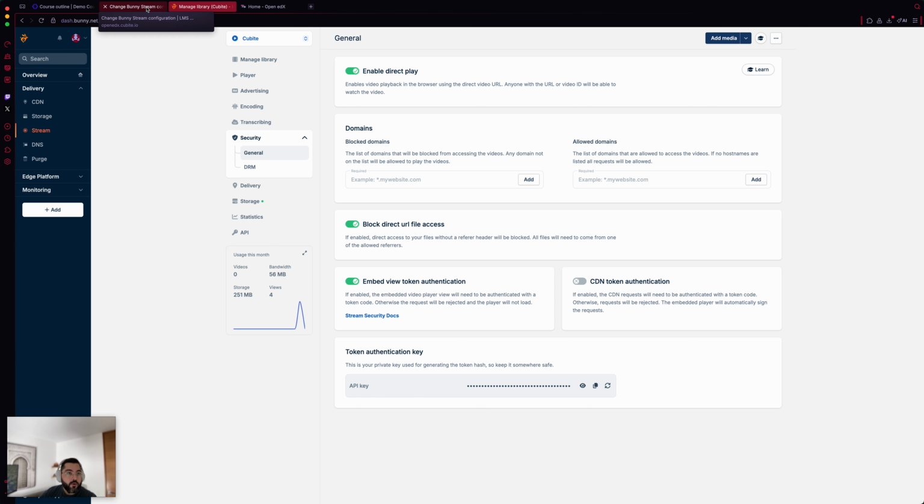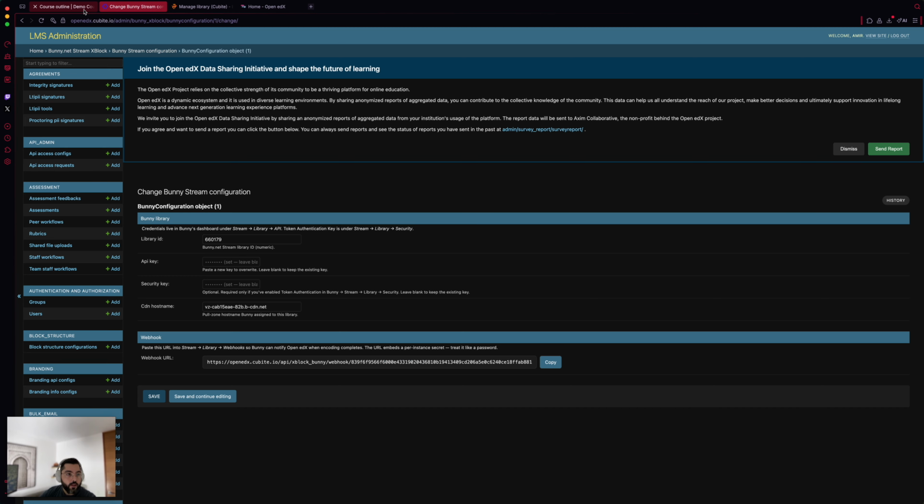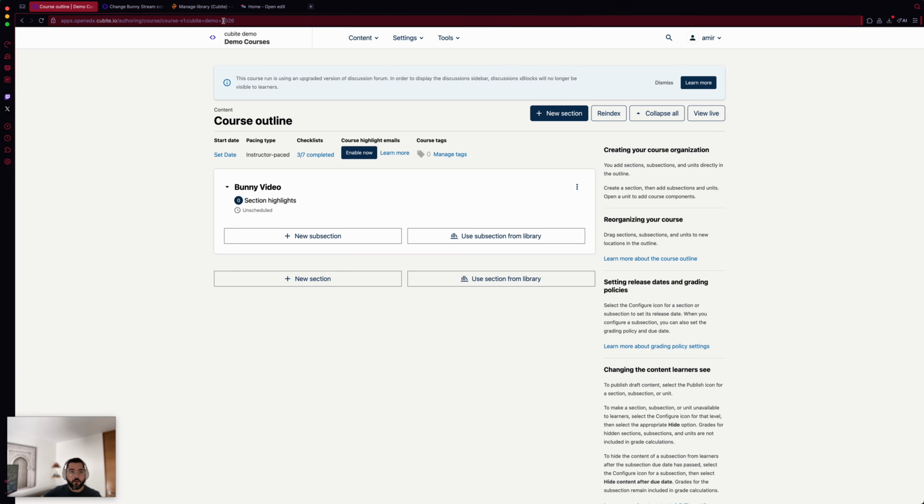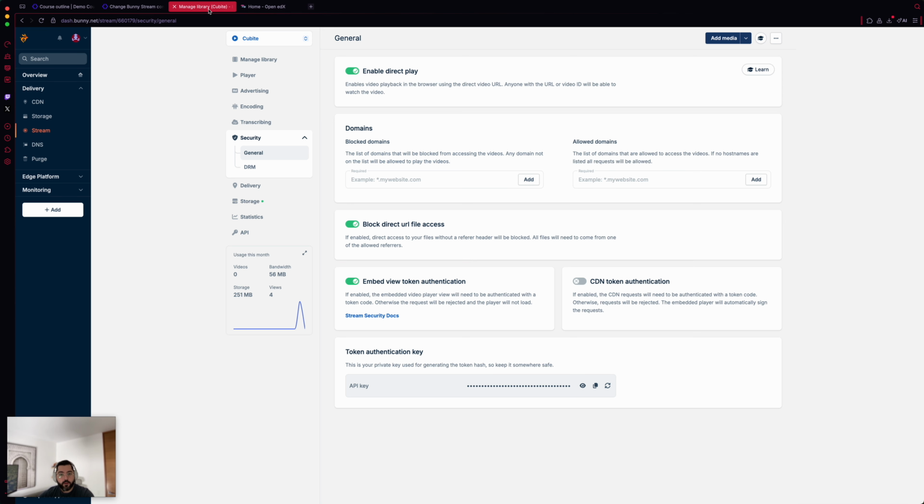If I want to show you really quickly how it looks, we have some documentation on how you can install the XBlock for bunny.net, but I'm going to show you how it looks in Studio. So feel free to play around with bunny.net. They give you $20 of free credit when you register and create your account, so there's no need to add any credit card or debit card, nothing. You can play around with it, see how it works, and whether this is something you're looking for. So far, the experience for us was great, performance-wise and feature-wise. There's no need to look for other options, to be honest.